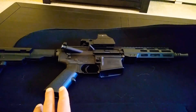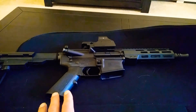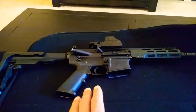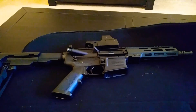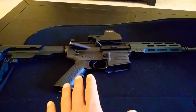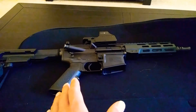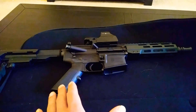We took it to the range twice. My wife had never shot before, and I took my grandfather who's pushing almost 88. My grandfather, in a nutshell, is like Superman — he's still up and running, doesn't need a walker or a cane, still out going fishing and doing his daily routine. When they both shot this for the very first time, they were tickled pink because there was hardly any recoil, given the fact that it is a .223/5.56 round. They had such a blast with this. My grandfather was tickled pink, my wife was excited, my uncle shot it — they just had a blast. This is a blast to shoot.